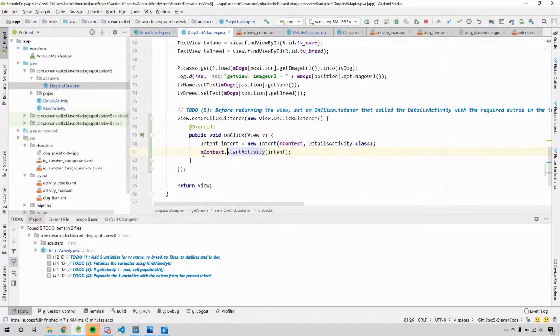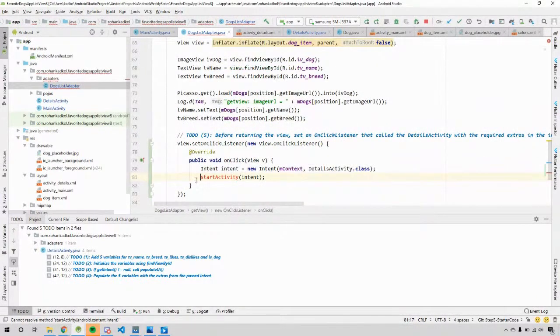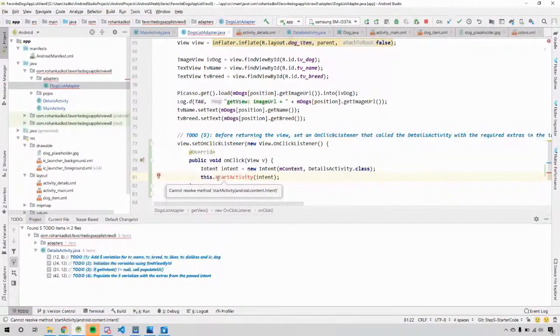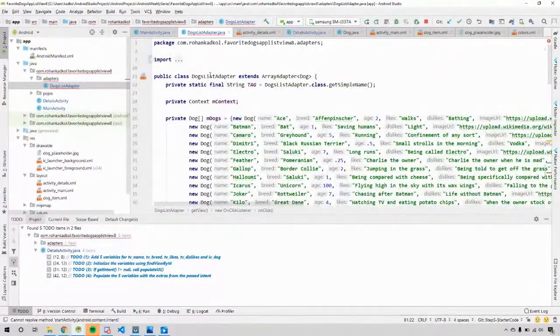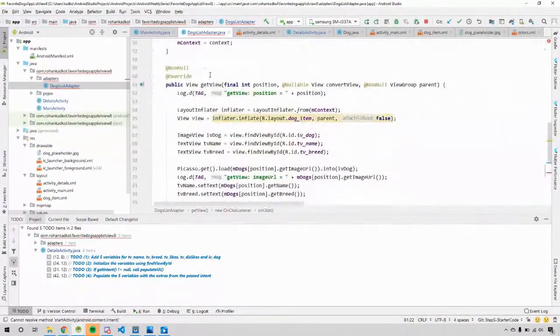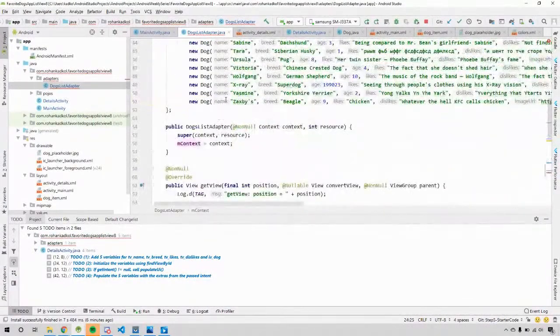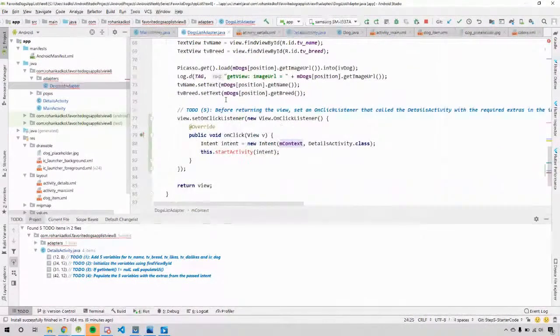But here, when we omit this, it basically converts to this dot start activity, implicitly. And this points to dogs list adapter, which is not an activity. So the workaround for this is m context. It contains the context of an activity. So it's like an alias, right? So here m context, and you have this here m context dot start activity intent.